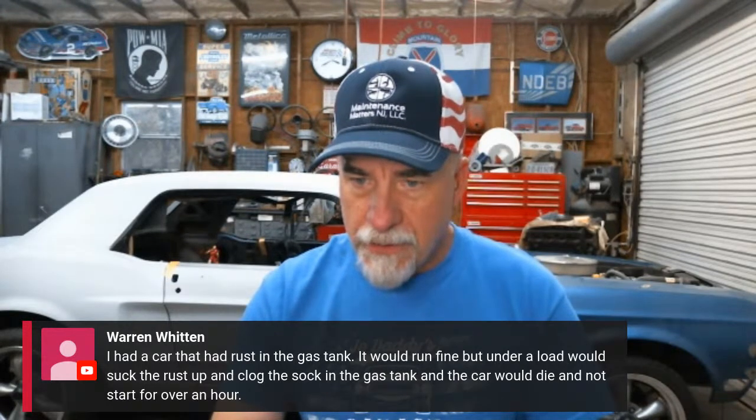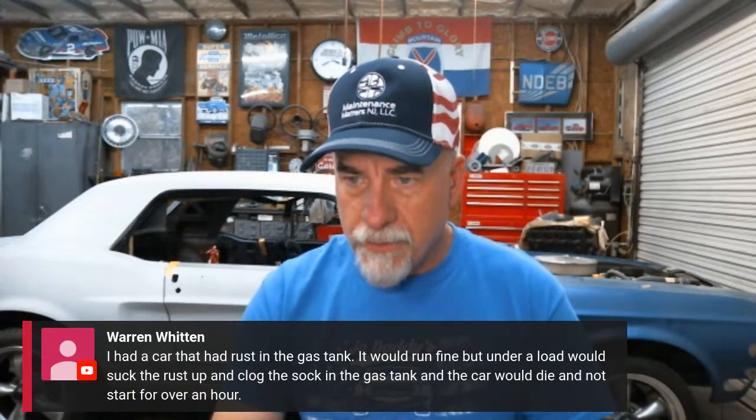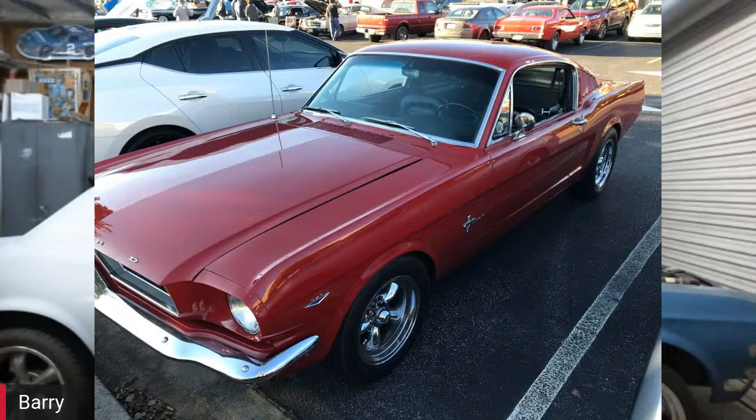All right, let me show you these. Okay, so again, this is the car that I was looking at, and like I said, it's a sharp car. It is really nice. It's got nice wheels on it. The paint looks great. The fitment was pretty good on the front end and stuff like that. And I thought, man, that's a really, really sharp looking little car. And then I went to, let's see, which one was it?